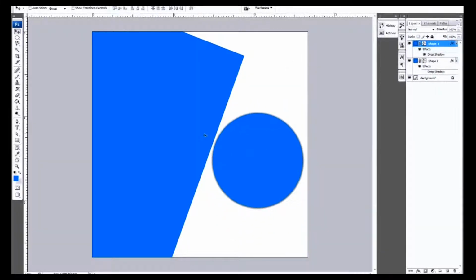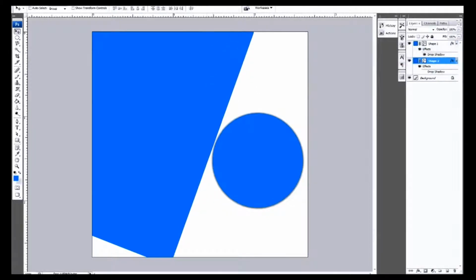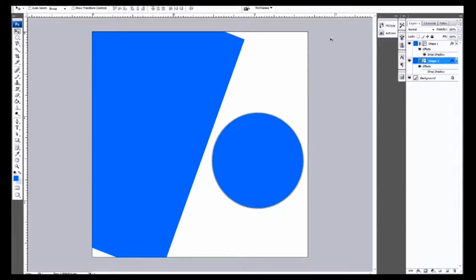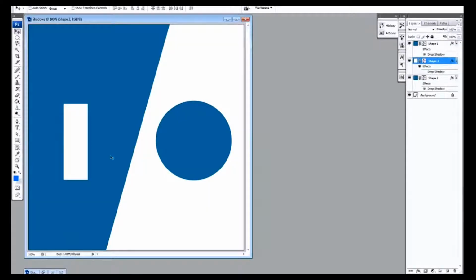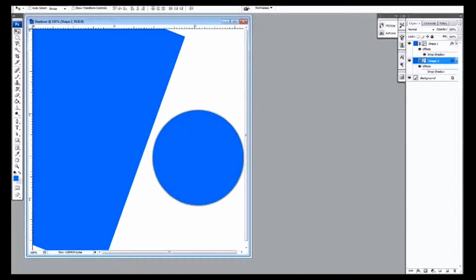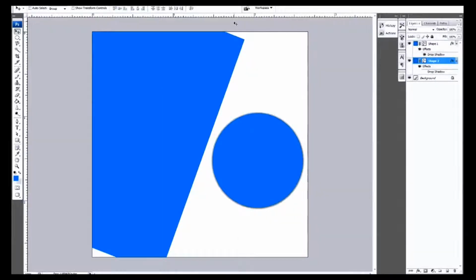Earlier I was playing around with the Google I/O thing or whatever, and that's what this looks like. It's not actually the I/O logo, I just kind of threw it together for fun. So if I get back into this one here, yeah, it's very simple.